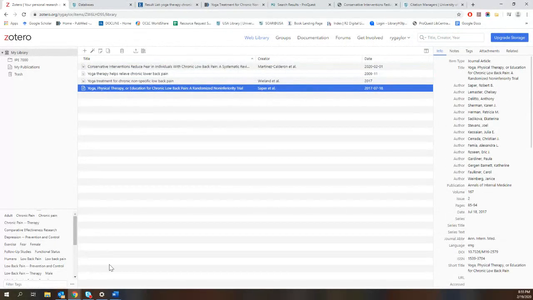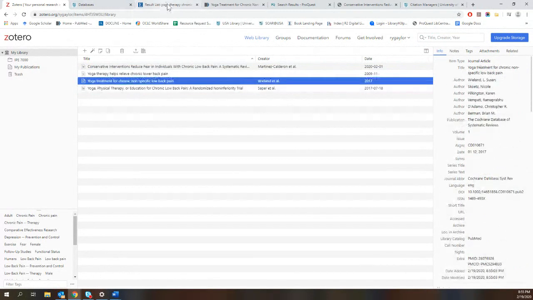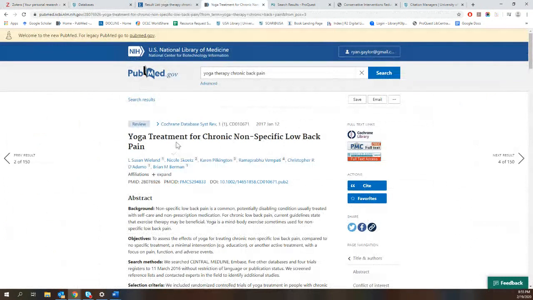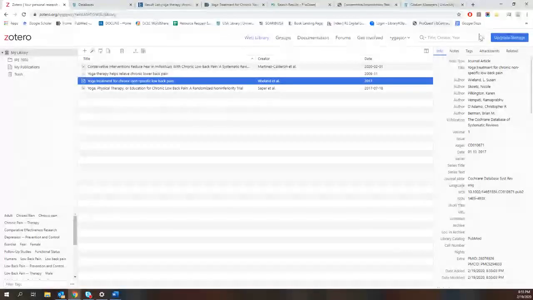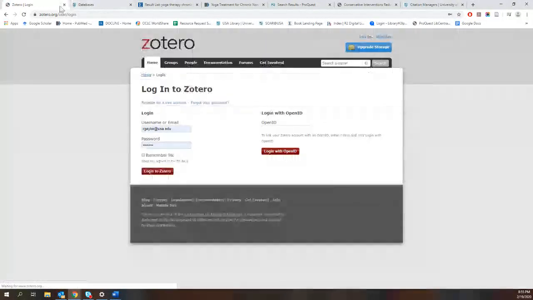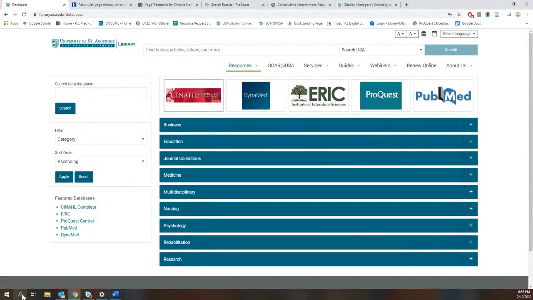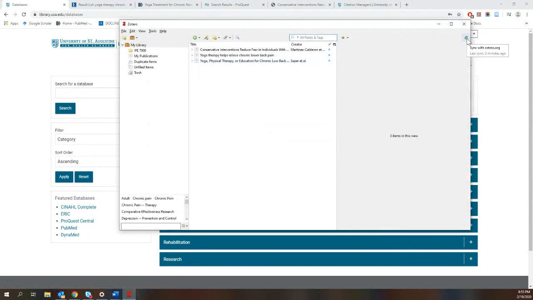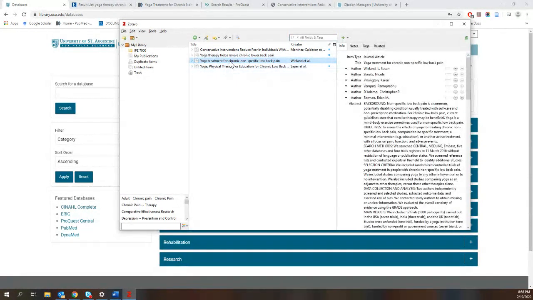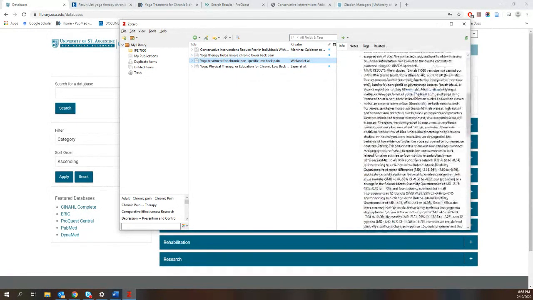But it allowed me to upload those. Again, I don't have one of these articles in my library currently. It's the yoga treatment for chronic non-specific lower back pain. To have that there, I'm going to close out my online account or log out of it temporarily, and then go to my desktop library. To make sure everything's together, I can do my sync. It does an automatic sync as well. The article popped up, which was great. It still has all of the bibliographic information that we needed.